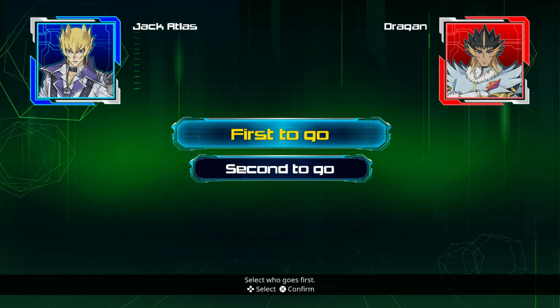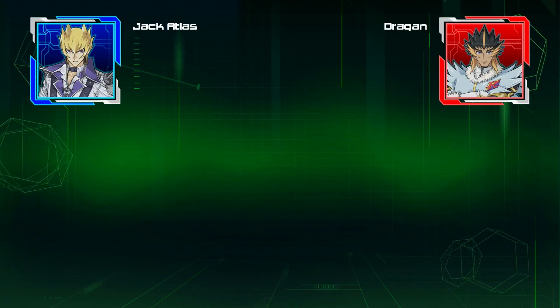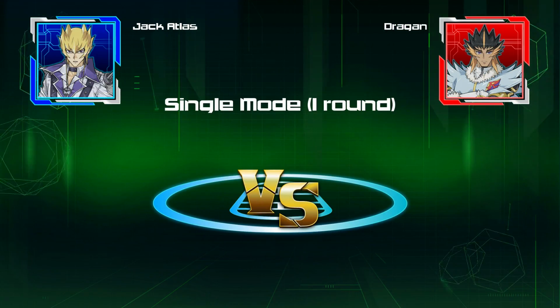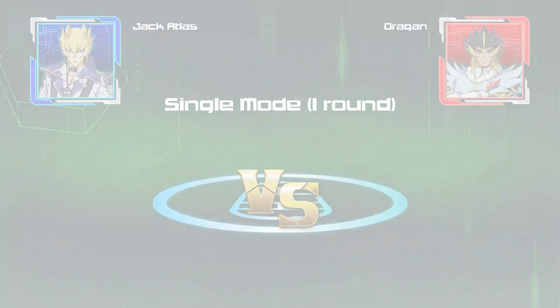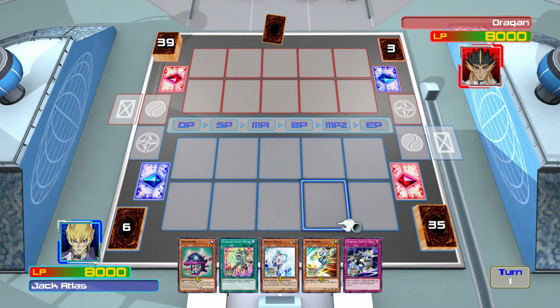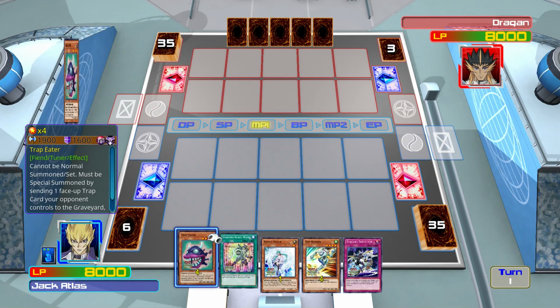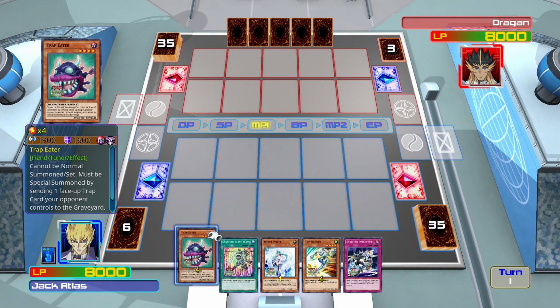Now, the Nordic and Aesir decks are pretty potent. It's kind of difficult to get their super high-level synchro monsters on the field that have, like, 4,000 attack. But if you do get it on the field, it's not quite game over, but oh, you have Trap Eater too. That's where I got my card from you.